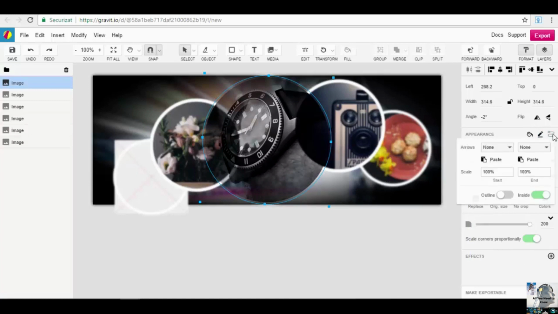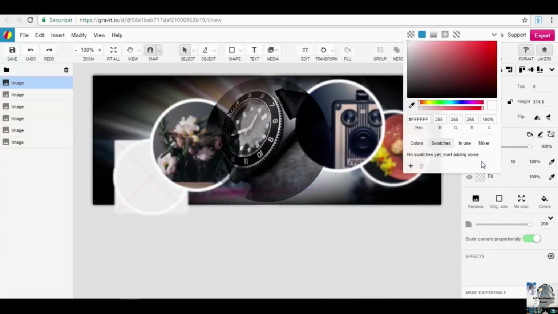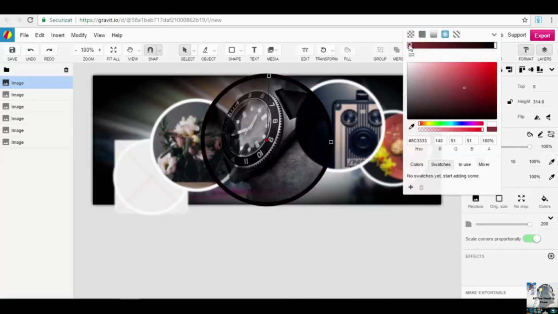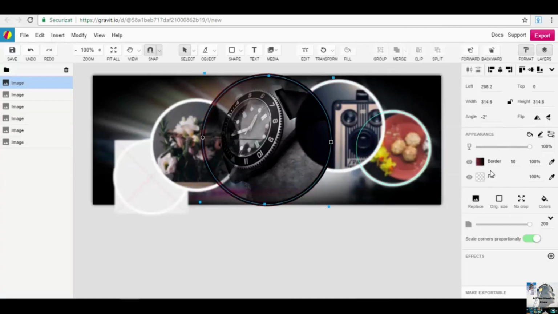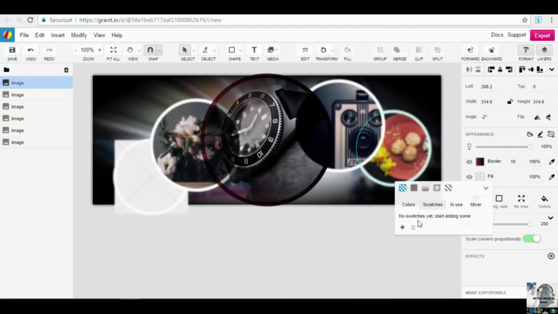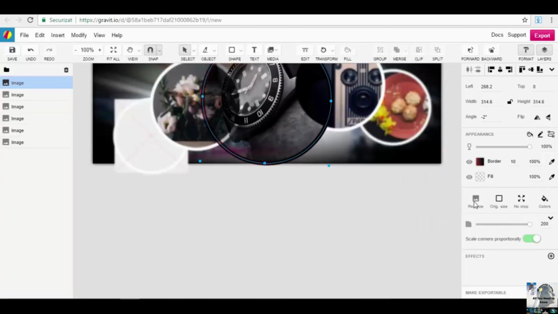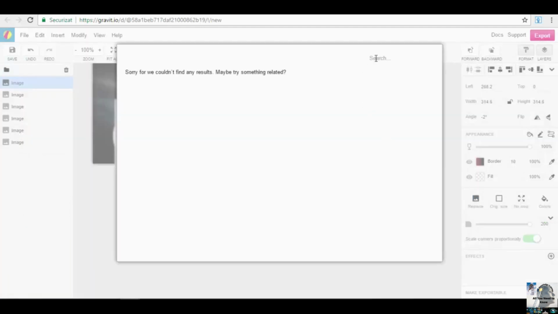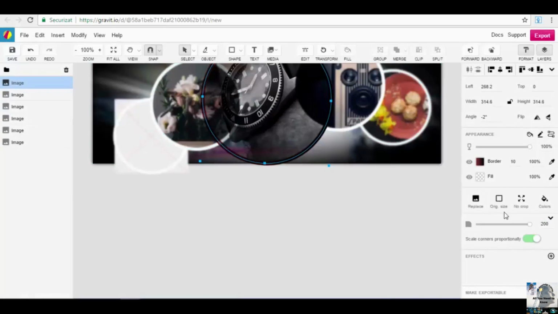We have different types of dashes, arrows, so we have a lot of things here, which are pretty interesting. We have a border, we can change the color of the border. As you can see, we can make it a little bit gradient. We don't want that, we want it something like this, so it gives it a nice effect. So from here you edit the border, you can basically fill it, but you can't fill it because it already has an image. We can replace it, which is pretty interesting. Maybe try something related. Let's see, city. Nope. Let's leave it like this.